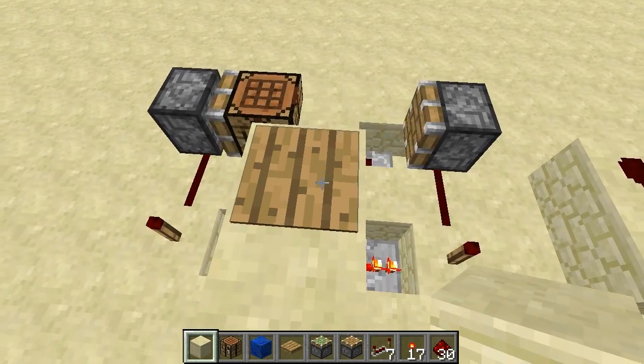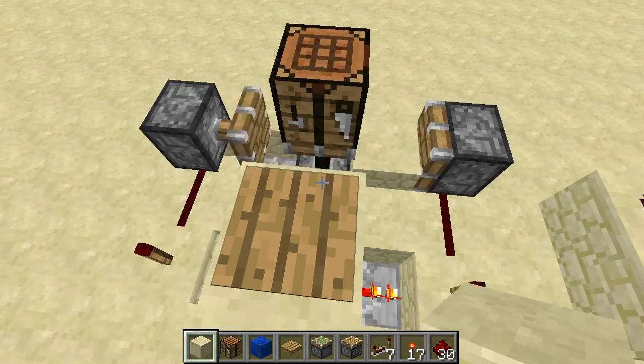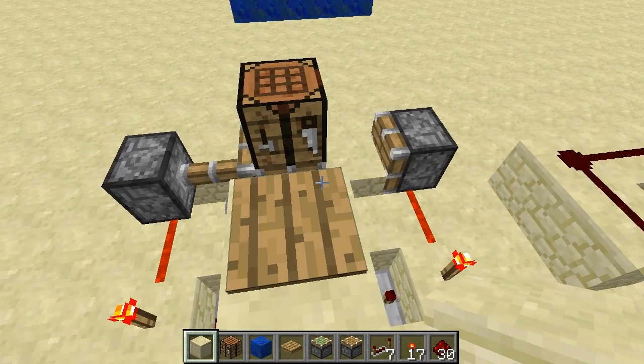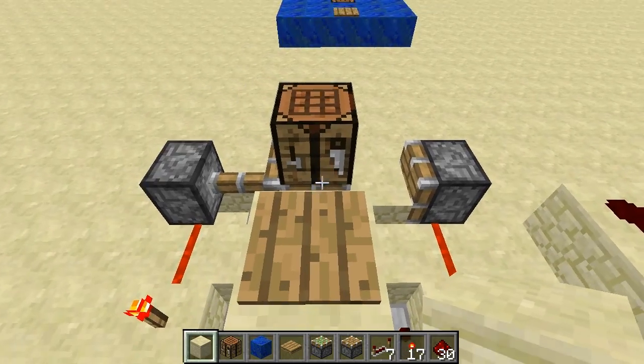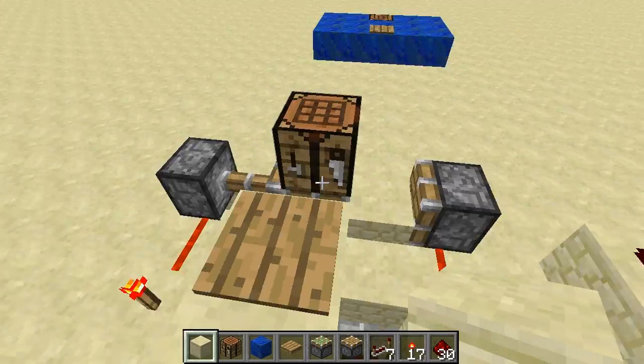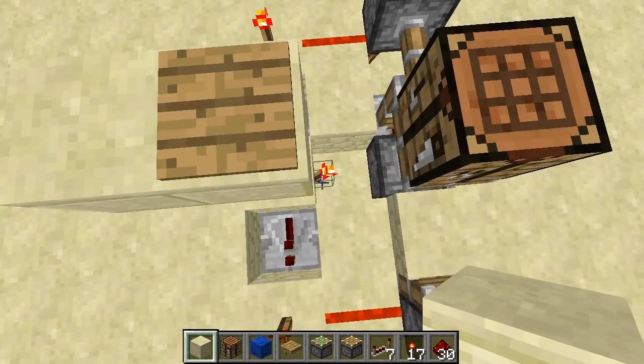Oh man, come on. You have to be really quick about it, which is why I don't really consider it a bug. There we go, okay. So this retracted, this didn't have time to extend, and so this was still in motion basically. So this wasn't able to push, etc. It just is coming down a block too late.